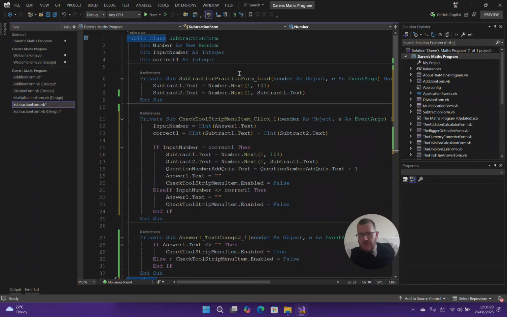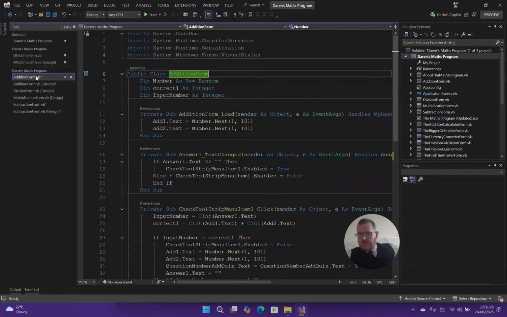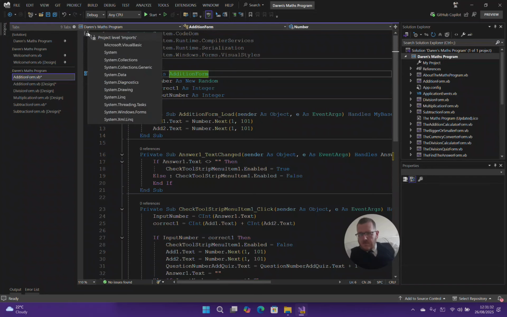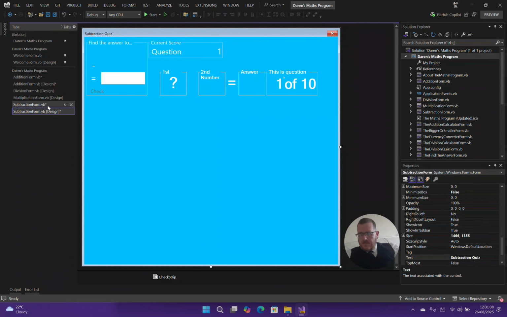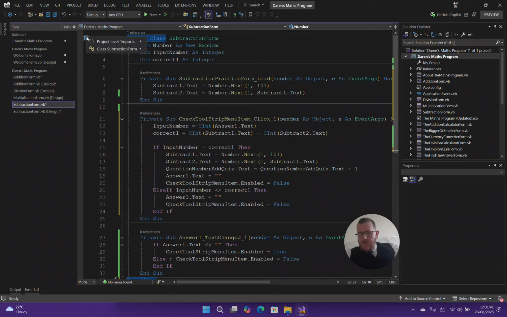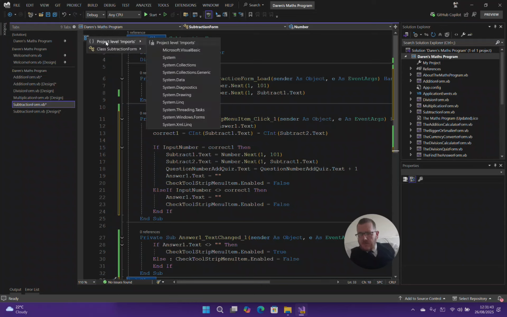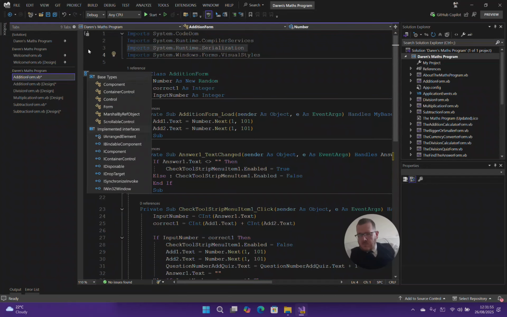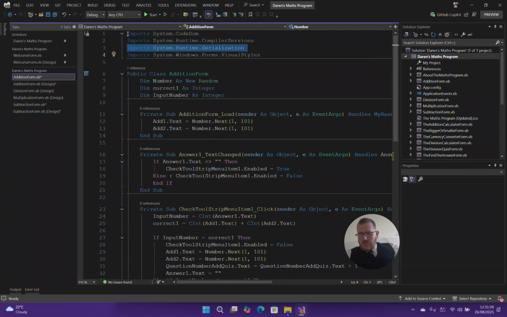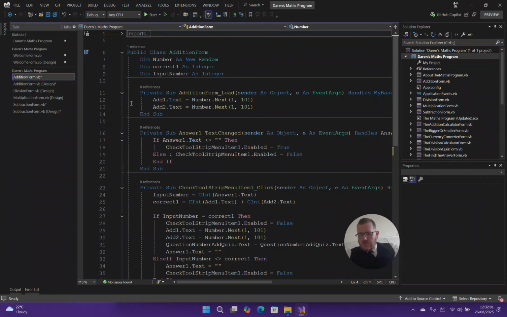Because it's not showing my inputs. So I'm showing 38 lines on the addition form.